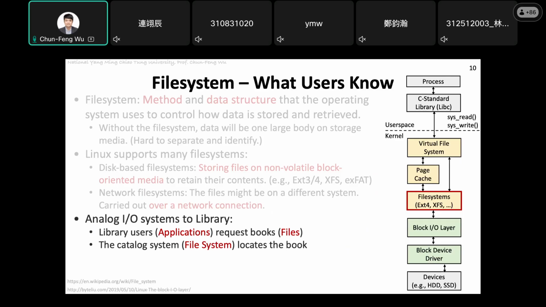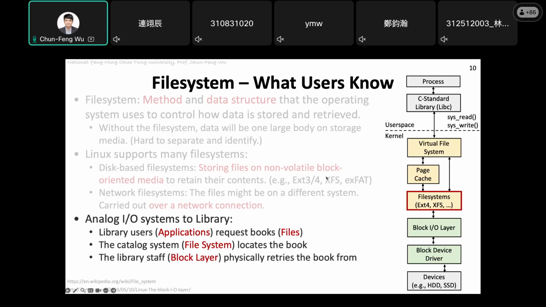Okay, so it's the same as file systems. We have a lot of files and they have different file names. To locate a file, we need this kind of file system. But note that the catalog system just lets the library users or library staff know where the book is. We don't actually get the book from the catalog system. It just navigates the staff and users to know where the data is.